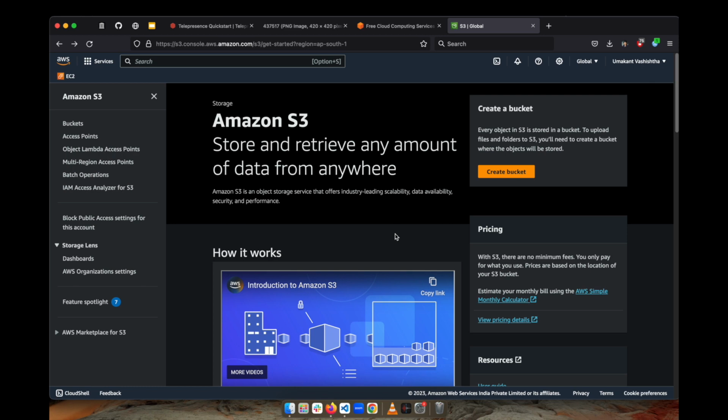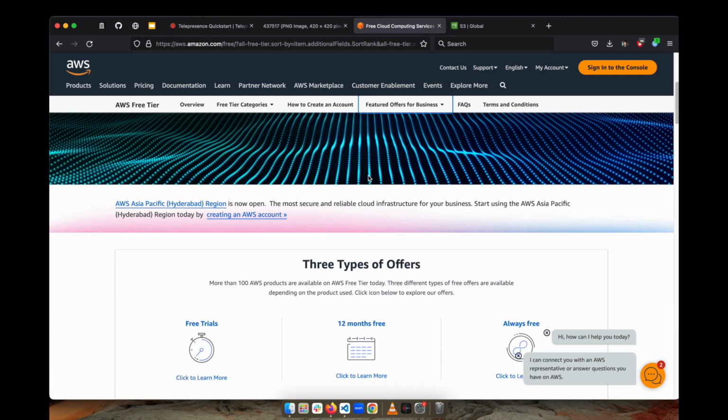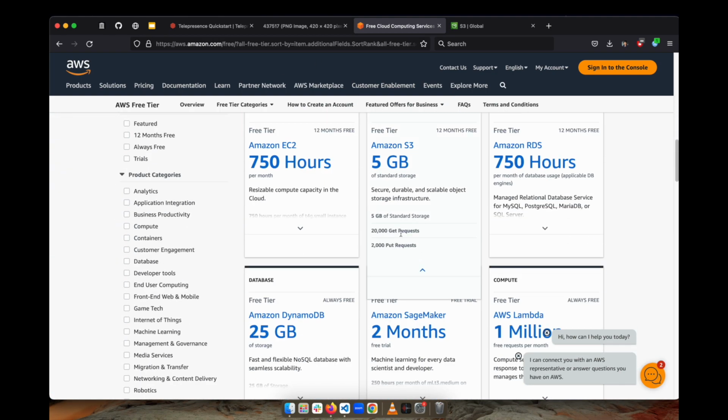S3 is performant, it's fast, it's reliable and secure, and it's cheaper than building and maintaining our own file server. When you create an AWS account, you get 12 months of free tier. So you can check out free tier here, and if you check here, 5 gigabytes of standard storage with 20,000 get requests and 2,000 put requests.